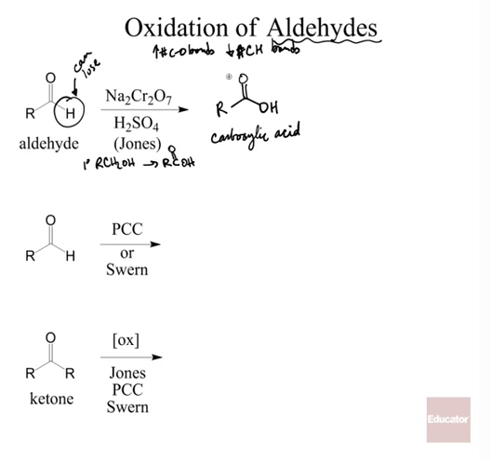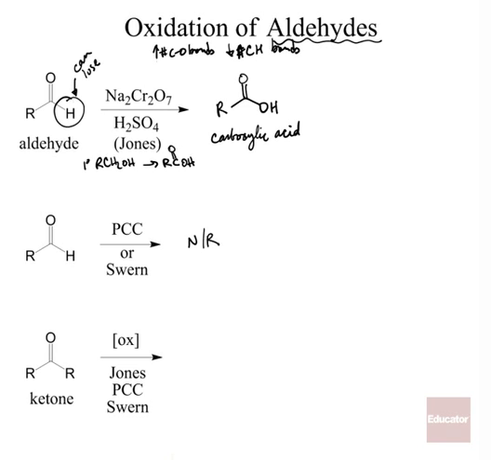And here we're just seeing an example where if you started with the aldehyde, this could also be subject to oxidation and can go to the carboxylic acid. If we used our other oxidizing agents, though, like PCC or Swern, remember we used PCC or Swern to make an aldehyde. That means that they must not react with aldehydes. If they did, making an aldehyde would be impossible. So we need a strong, harsh oxidizing agent, something like chromic acid.